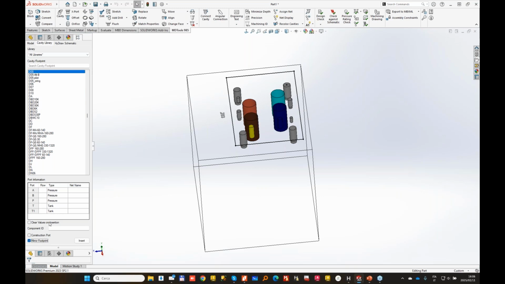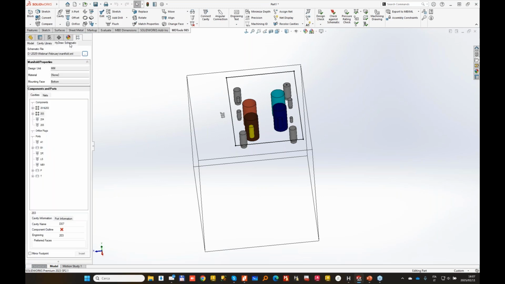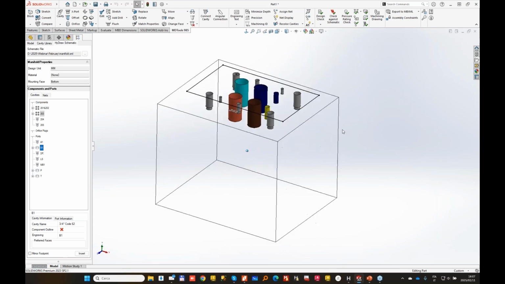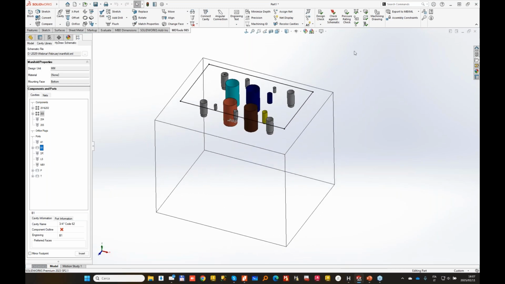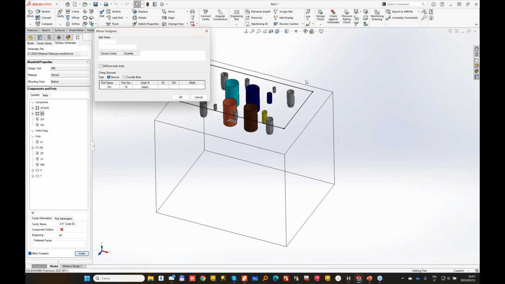Now this block has not the DO5. I show the command from the hydro schematic. So basically in the hydro schematic, I want to place my B1 flange. So this manifold is flanged to a cylinder through SAE 6000 3x4 flange. So this I will need a mirror flange, so I can insert my flange.